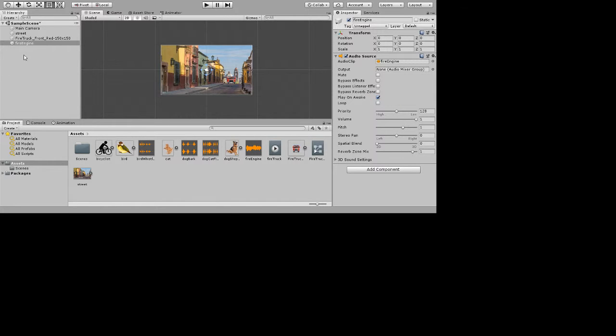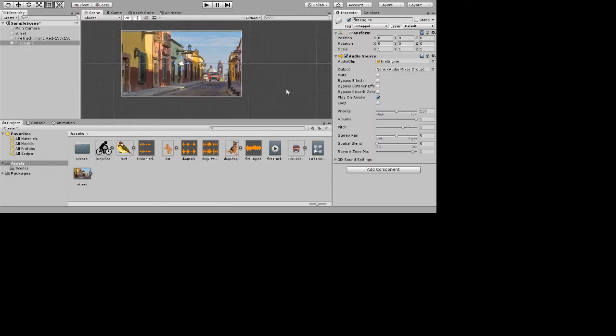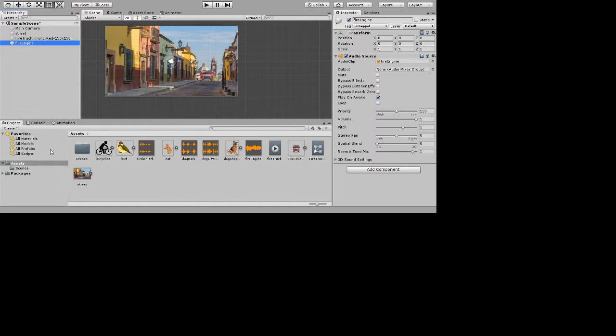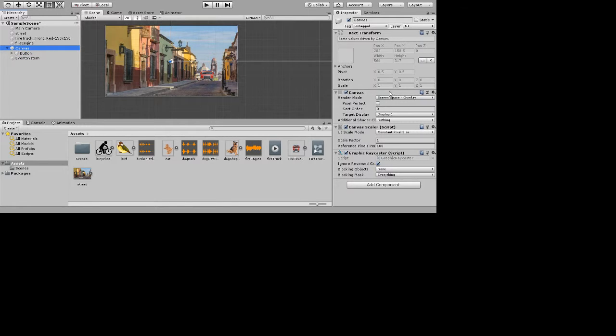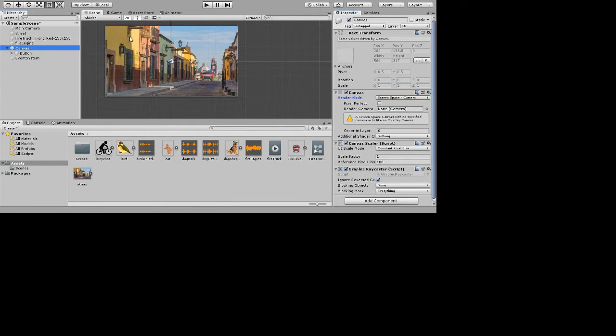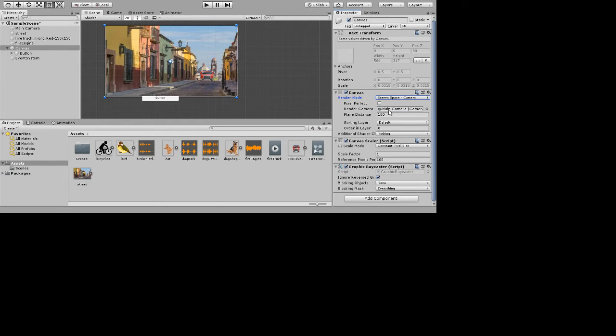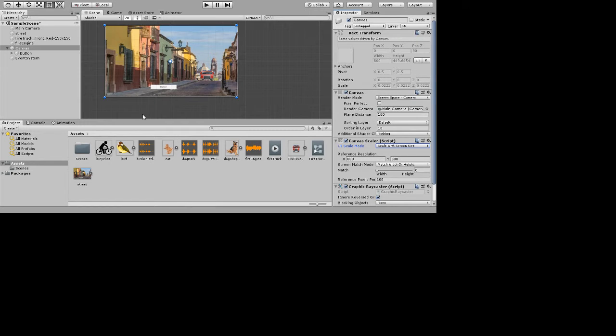Okay, so first of all, just like we did in previous labs, you right click over here and then you say UI button, and then make sure that you set up the canvas, which is its parent, so that it's screen space camera, and then drag the camera to the camera field, and then might as well change the order and layer to like 10 there, and then change the UI scale mode to scale with screen size, and then you could drag the dog to where it says for the image.